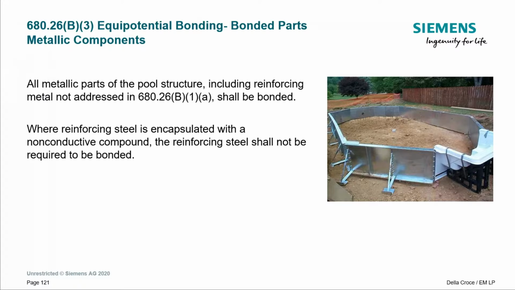You would see that or not. I guess we can also do a what-if: if we had those outriggers, those feet that provide support, encapsulated in a conductive compound, I would say, okay, maybe this would address that. But if the wall itself was still raw metal, that would still require it. And it's obviously still within 5 feet.